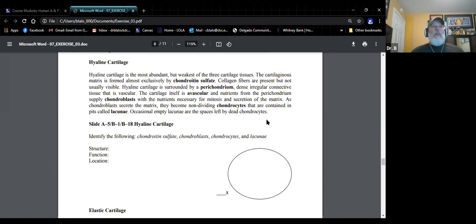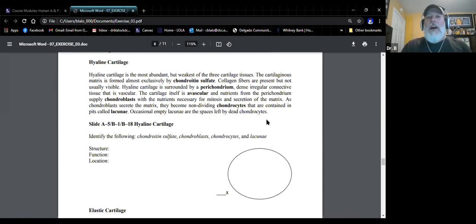Where we find hyaline cartilage is going to be on the ends of long bones. So hyaline cartilage creates this smooth, plasticky surface on the ends of bones for the bones to be able to move back and forth against each other. As those bones move back and forth against each other, they're going to create friction, and we want to limit the amount of friction associated with that movement. So we have hyaline cartilage put in place. Now we're also going to have in the joint capsule synovial fluid, which is going to help to reduce friction. But the hyaline cartilage gives us a smooth surface for those bones to move back and forth against each other.